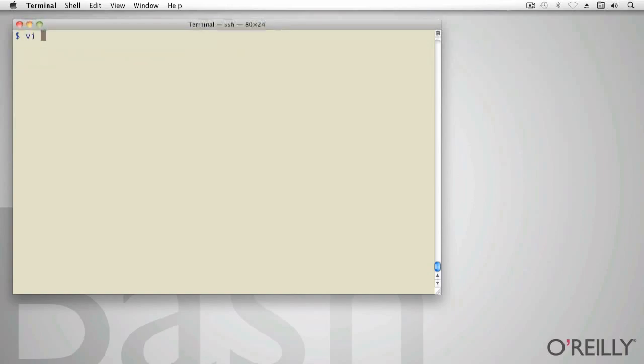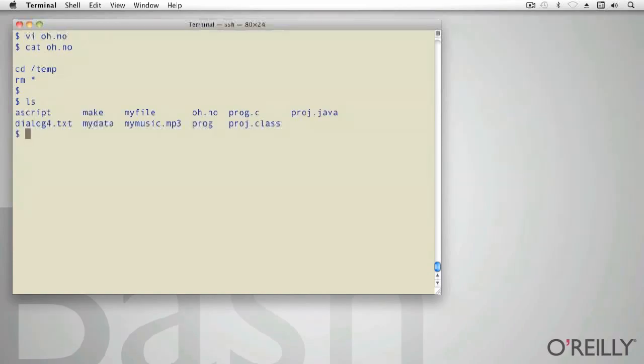But what if that was in a script? Instead of /tmp, let's say I misspell it, and then I go ahead and want to remove my scratch files out there. Later we'll see other ways to add variables to the script, and you'll need to do this kind of checking. It wouldn't just be for typos. But for now, let's just take the simple case of a typo. I'm going to cd to the temp directory and I'm going to remove the files. So what happens if I run this script? I have some files here in this directory, but there's things in /temp I want to remove.